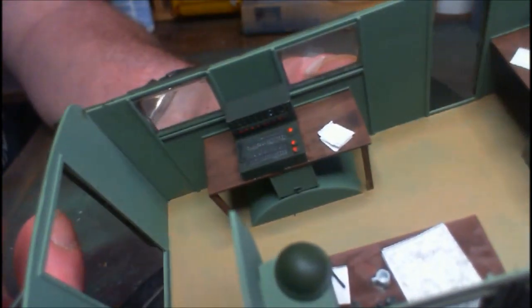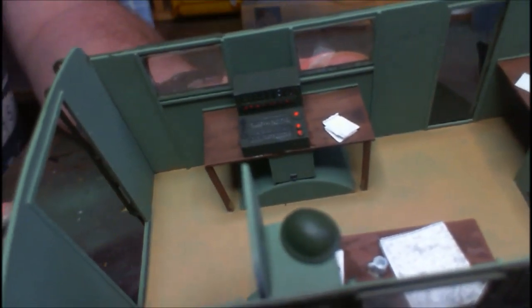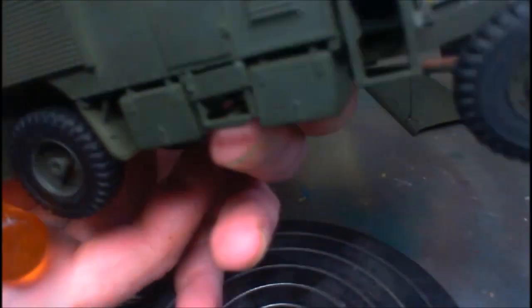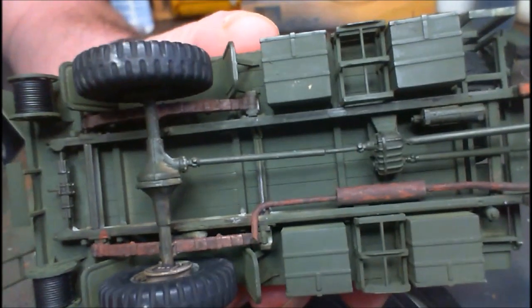Okay, we've got our little telephone exchange. That's what that is, a PABX. I like that, PABX. What PABX stands for, I haven't the faintest idea, but I love when I use words that I don't know. And we've got our underneath side all nicely done. Oh my god, that's well done.